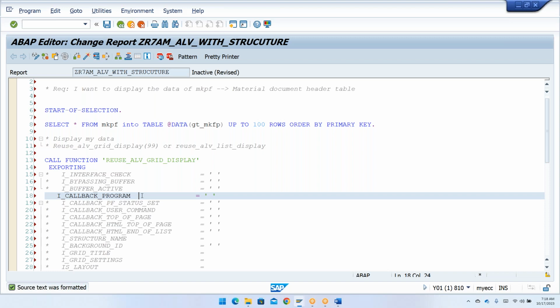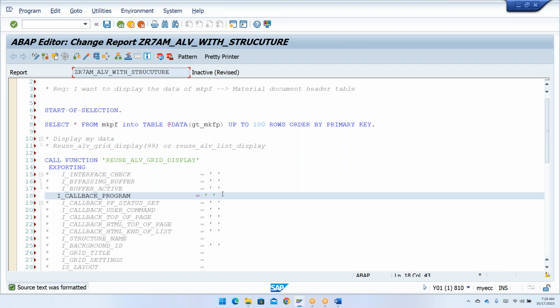For that reason, you have to use your callback program. What is the callback program? You need to provide the current program name, the main program name. Don't provide the include program name. The main program name, you have to provide it.